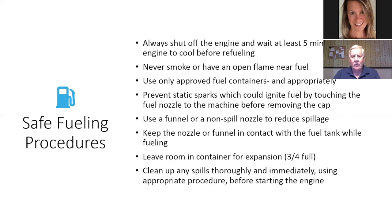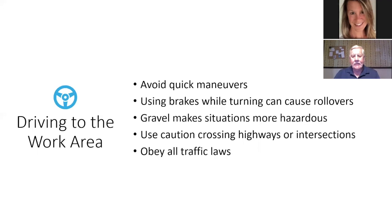The biggest thing you want to do is shut your cell phone off, okay? There have been incidents at fueling stations where a cell phone has caused a spark, and it's not a good thing. And you want to leave room, if you're fueling a can, for it to expand a little bit. And the same with your mower. Don't top it off so it spills out all over the place. Leave a little bit of room for expansion. And if you do spill anything, clean it up.